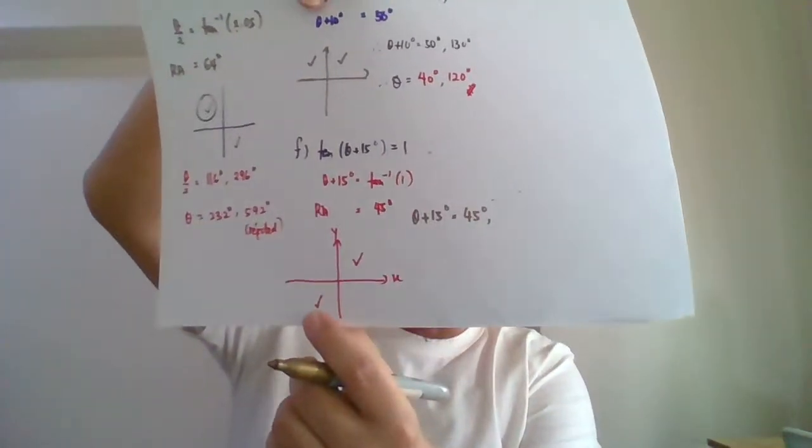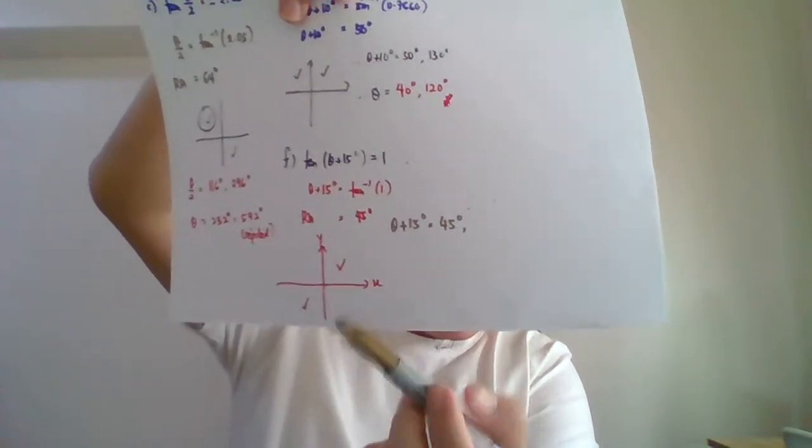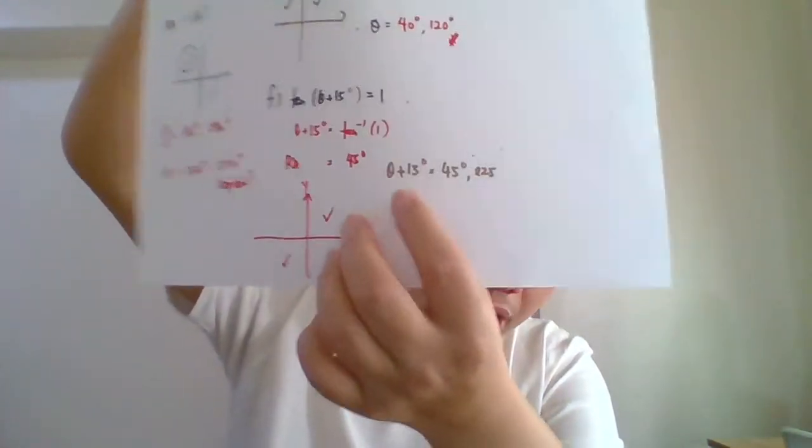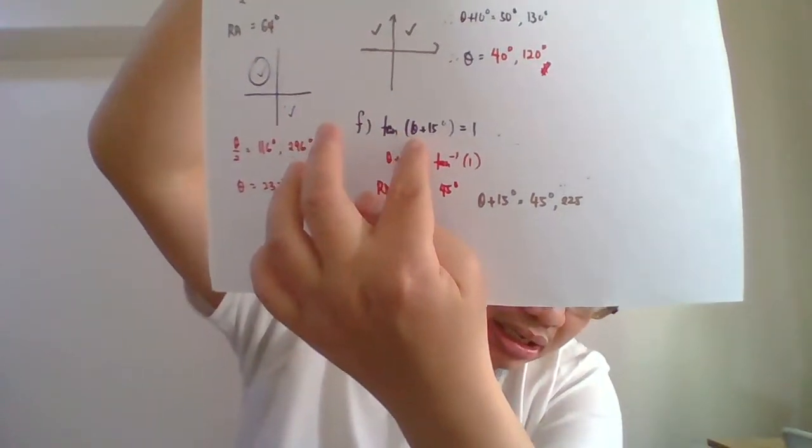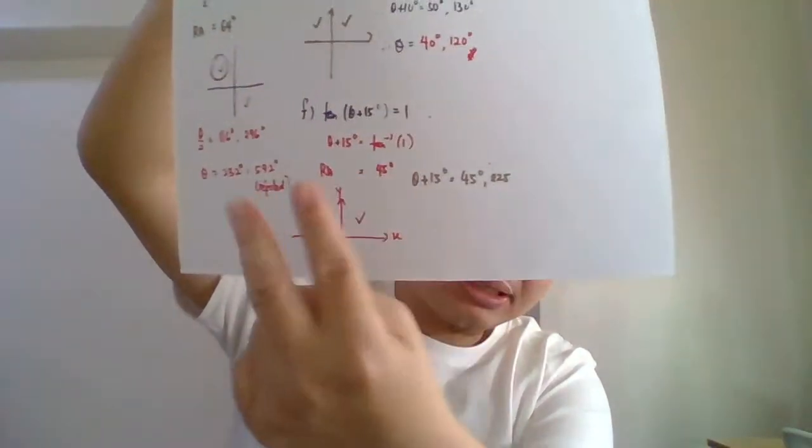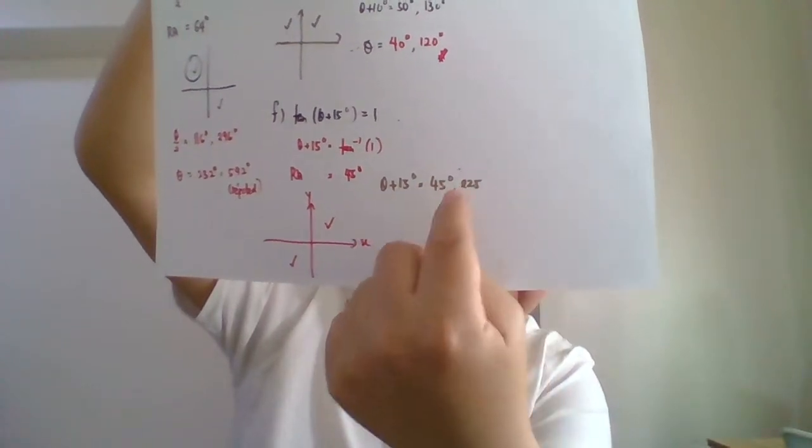Therefore, theta plus 15 degree equals to first quadrant how much? First quadrant you always refer to your RA, 45 degree. Okay, and for the third quadrant, 180 tambah dengan RA kan, 180 plus 45, you got the third quadrant. So, korang akan dapat berapa? 225. Okay, so only 2 answers here. Why 2 answers? Because single theta here, that means 2 answers.